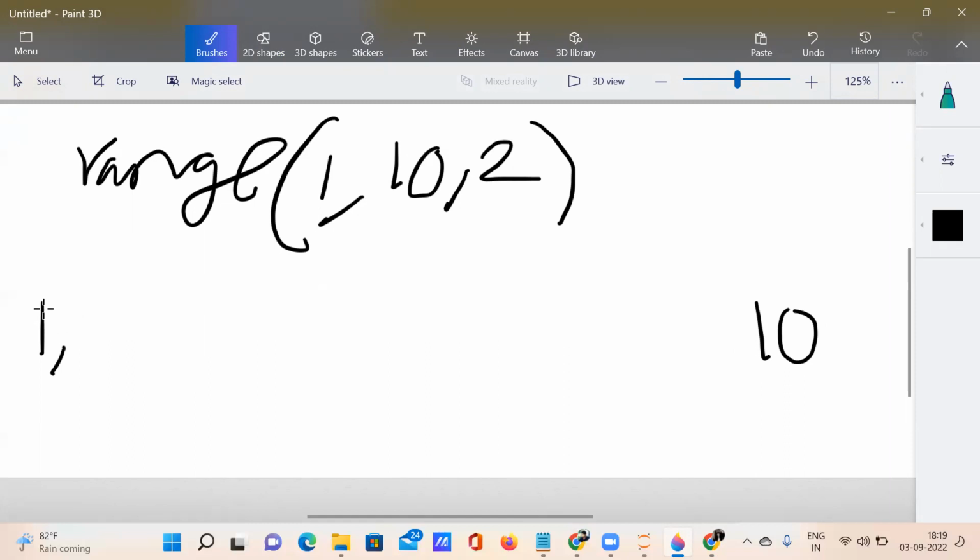Like I have printed 1, right? And when you have the 2 difference, after 1, what is the other number with the 2 difference?